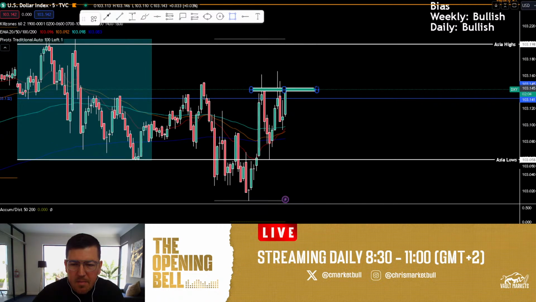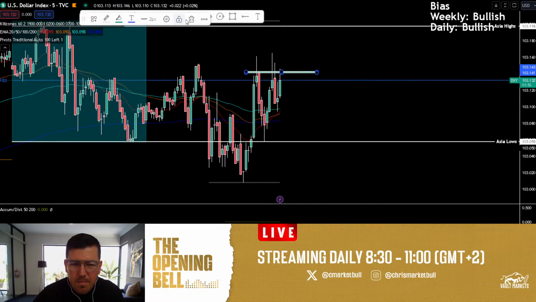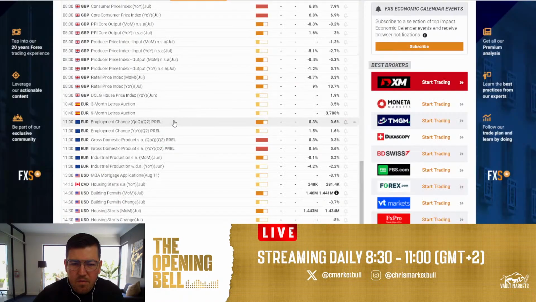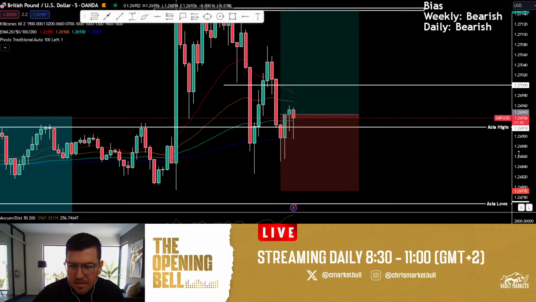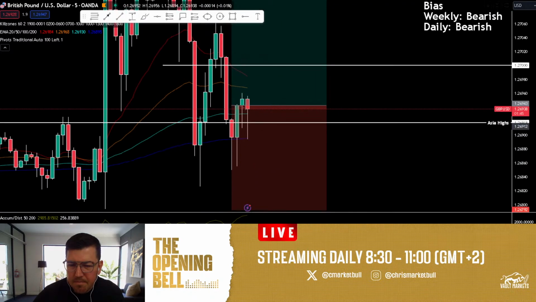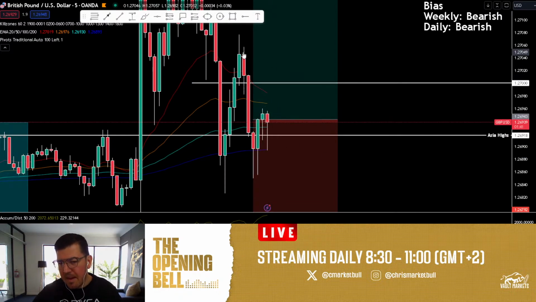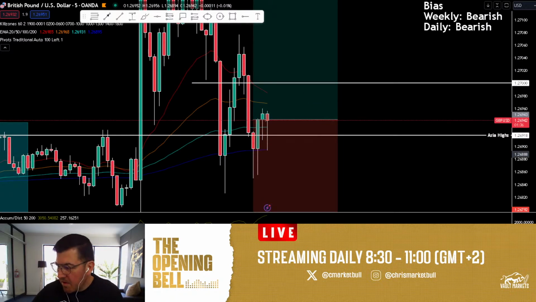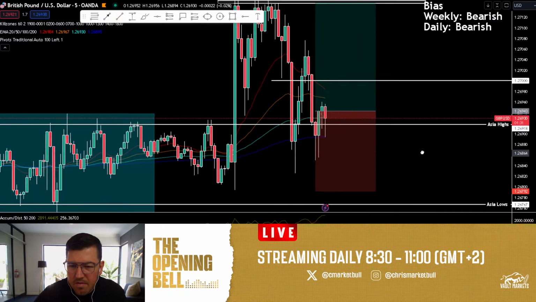DXY going for that break above the pivot. Either going to top out here and trade lower up until news this afternoon. We've got retail sales data coming out. But let's see, this 5 minutes still holding. I would have ideally wanted to see us push up and actually break that structure up there. But let's see, we are still holding the Asia highs. It is still looking half decent.